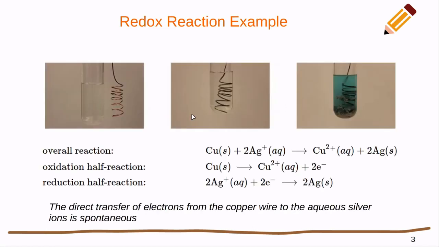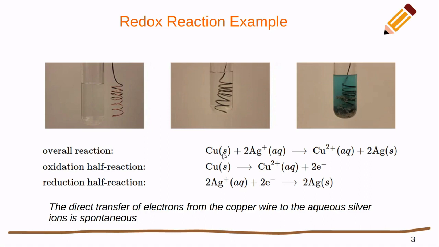So the first thing I want to do is think about a reaction that we've actually seen before. In this reaction we have silver nitrate solution here. So it's in solution, so it appears clear. We have a copper coil. When we put the copper coil into the silver nitrate, what winds up happening is some of the copper comes out into the solution, and the silver that was inside of the solution starts to plate itself onto the copper and come out as a silver solid.